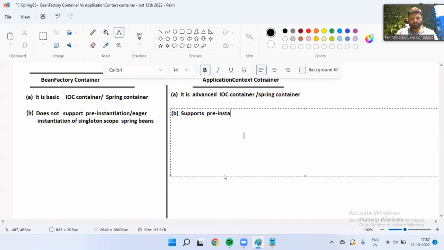The advanced one supports pre-instantiation or eager instantiation of singleton scope Spring Beans. Got it, guys?